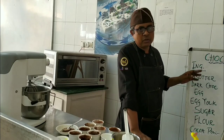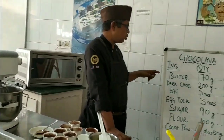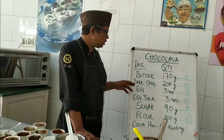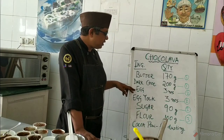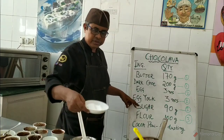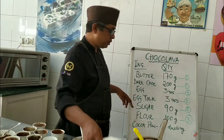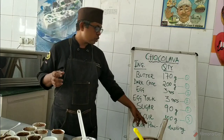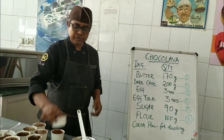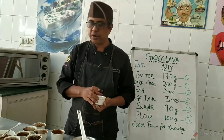Just a little bit back to the whiteboard, what we have is the butter and the dark chocolate. You can see I have put number 1 there. That means the butter and the chocolate which are ready out here are 170 grams and 200 grams, and we have the egg and the egg yolk in here. The sugar is the white thing out here, and then we have the flour which has already been sieved, and then the cocoa powder for dusting, which we will do a little later. We have some butter in the ramekins, and we put the cocoa powder in.